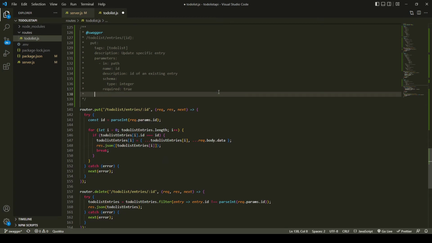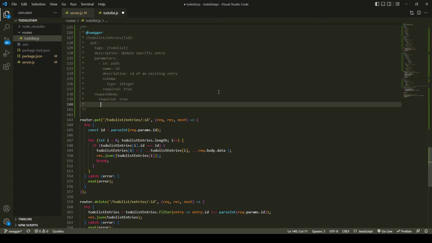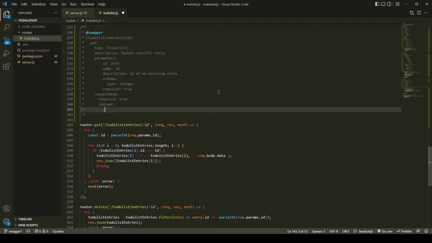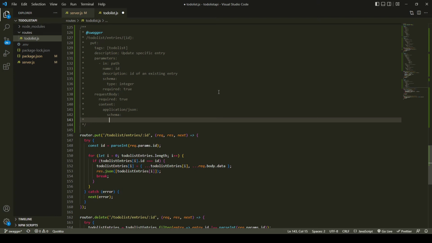So puts also allow request bodies. So we're going to create the request body definition. This will be required as well. It will be application JSON, and the schema will match the following.